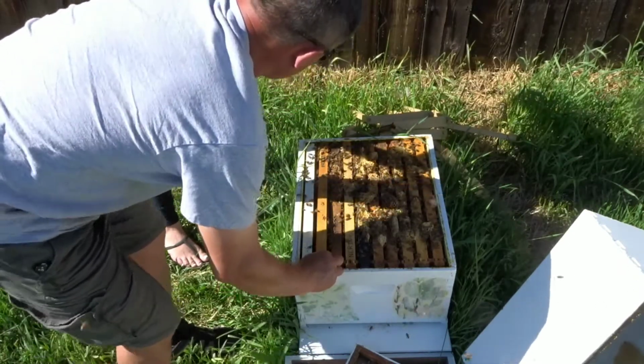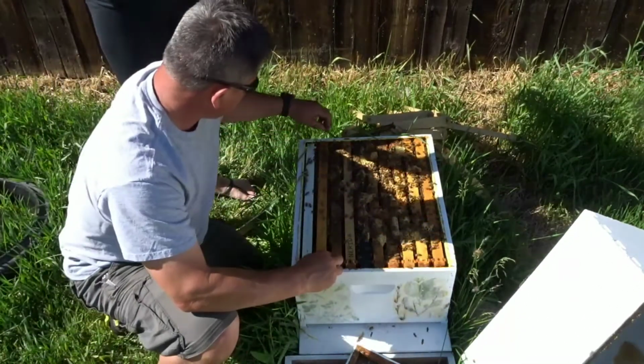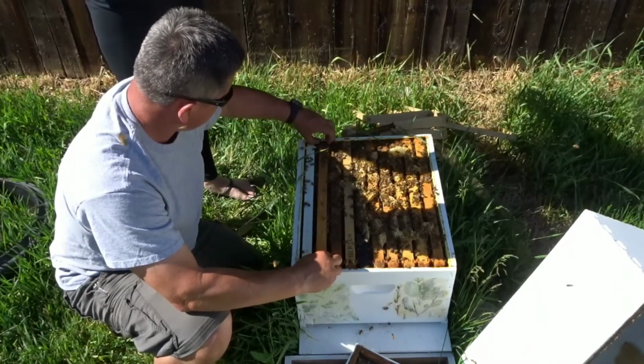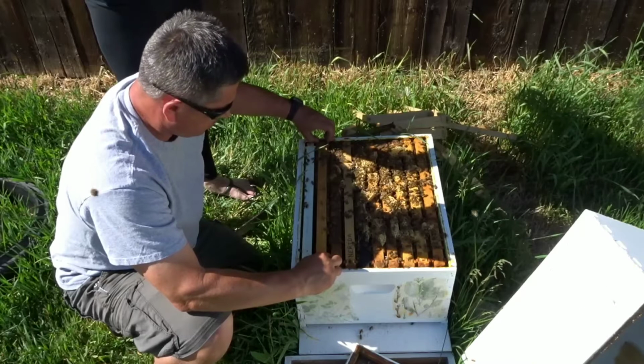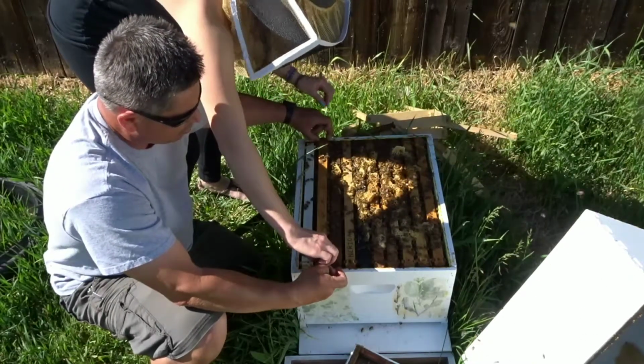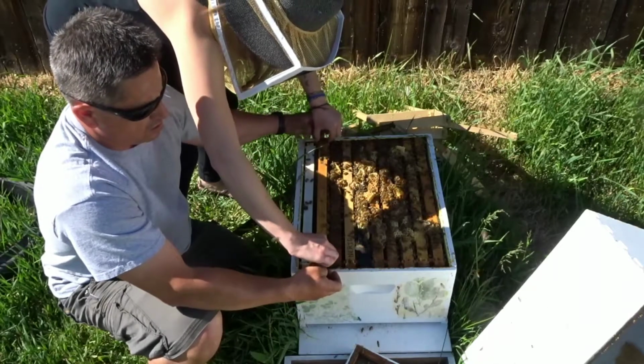Why are those coming out like that? Because I'm fooling with their house. They're checking out what I'm doing. Alright, so I got it broke free. You want to pull it out? Pull it in slow motion. Remember, slow motion.